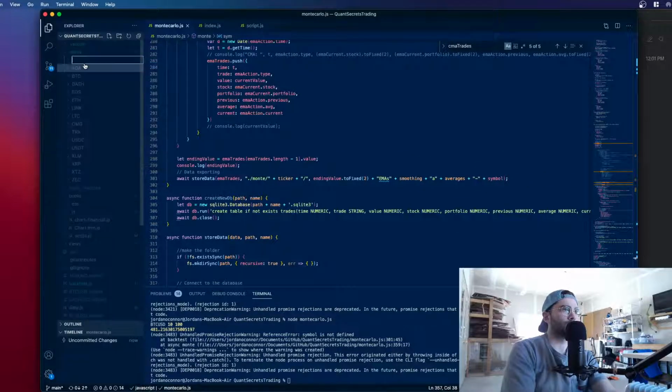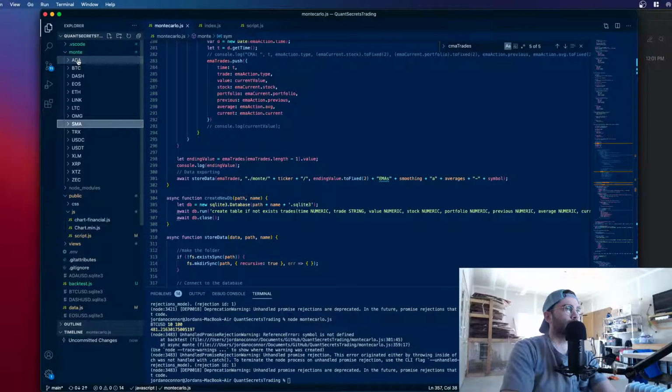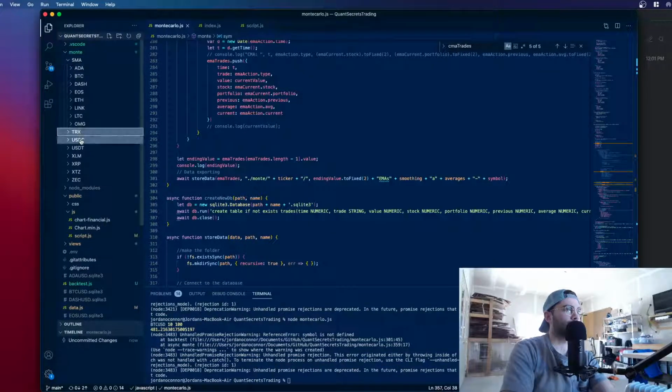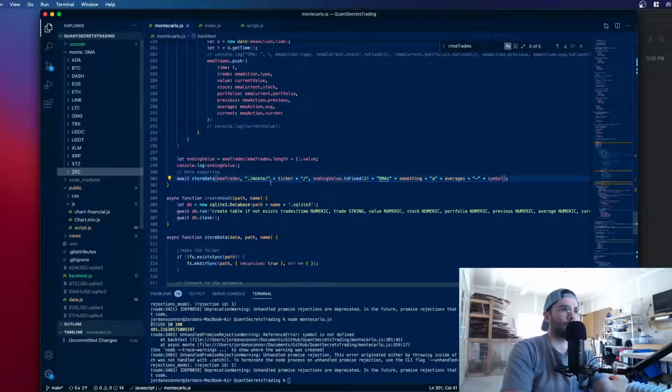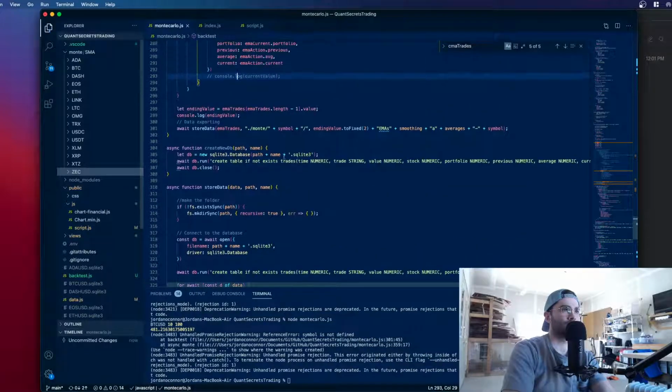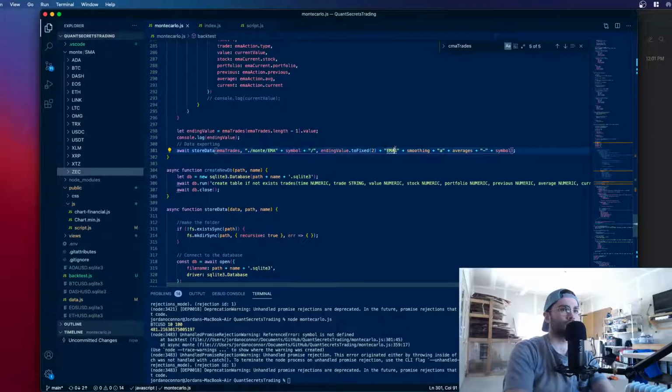I think what I'll do is I'll make a new folder called SMA, and I'll put all of these in there. And then I'll make, so this will be EMA. And then this will be symbol. So I'll just undo what I did before because it worked fine. Symbol, and then this is going to be EMA. And then this is still going to be S. Okay. That's good. That'll be fine.